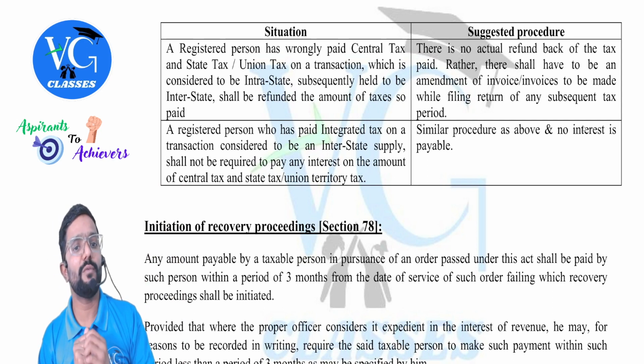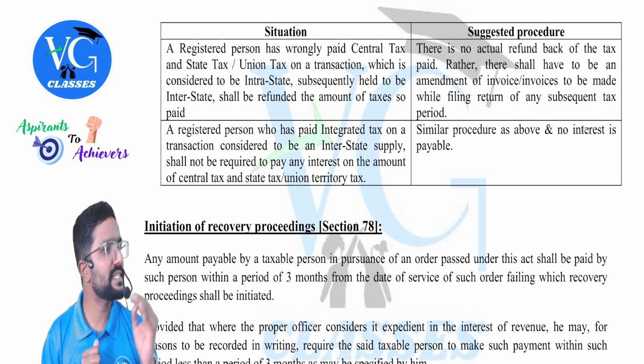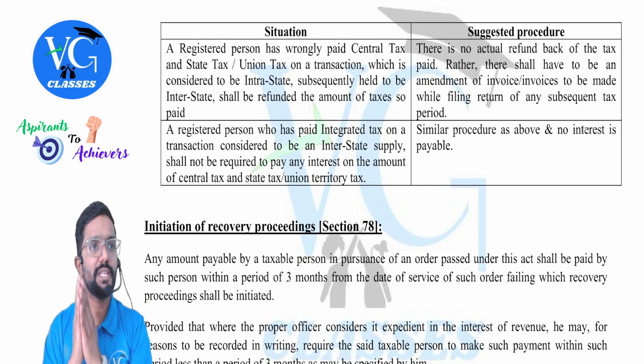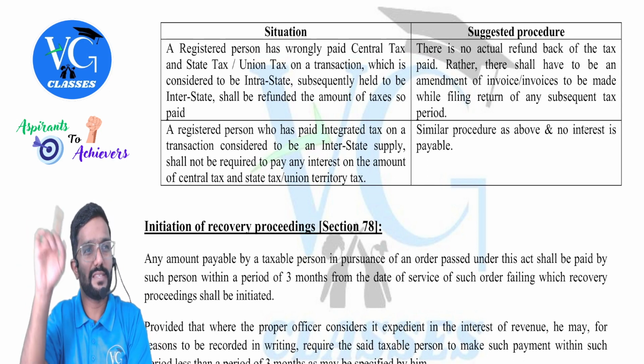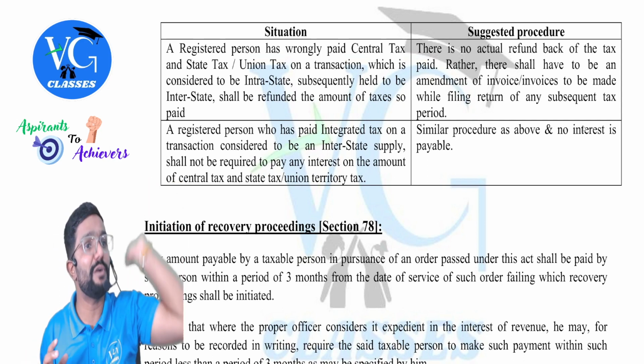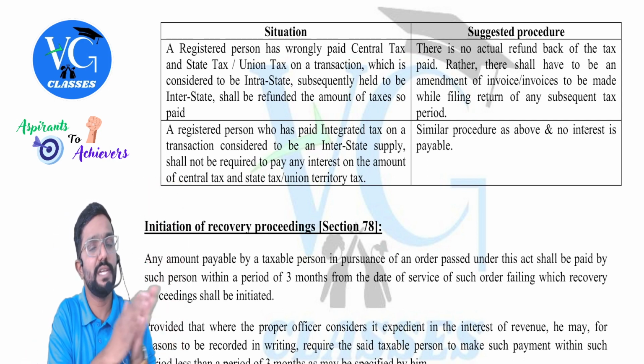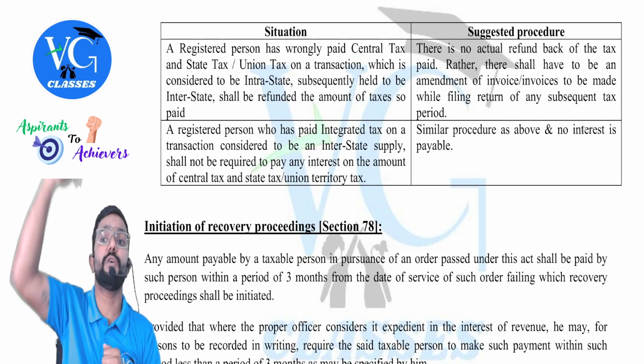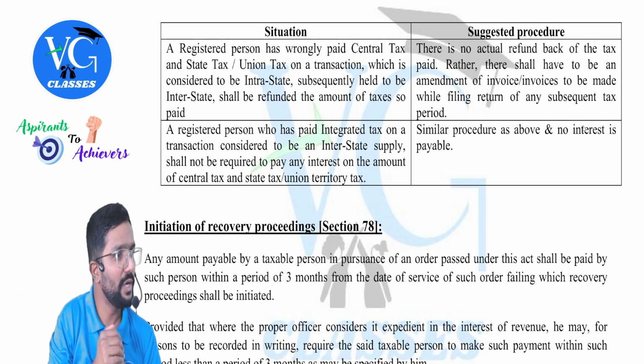Now, what have I wrongly paid? I have wrongly paid CGST and SGST. So I have requested the government through my returns: okay, sir, it was wrongly made. Accordingly, they will transfer the amounts from the respective accounts. Means from CGST and SGST, the amount will be transferred to which account? IGST account. Who will do it? Government.